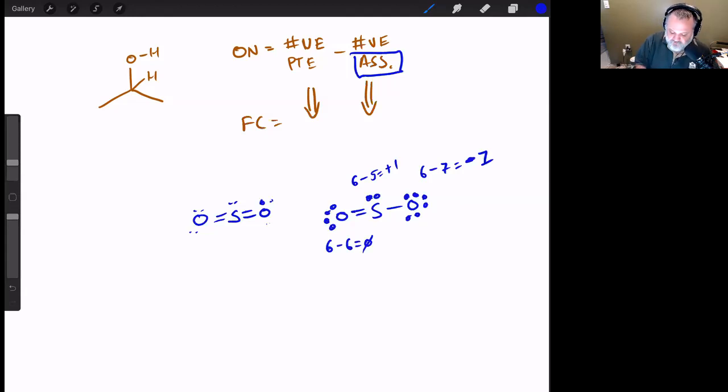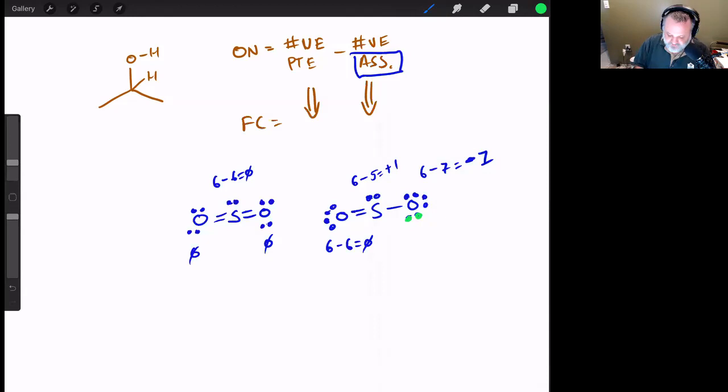Now, on the structure on the left, the sulfur is a row 3 atom, so it can do expanded octets. And so when I assign electrons for sulfur, it's 6 minus 1, 2, 3, 4, 5, 6. It has a 0 formal charge, as do the oxygens now, for the same reason. So we took one of the electrons on this one pair of electrons, and instead of using it as a lone pair on oxygen, we made a double bond with it and formed an expanded octet.